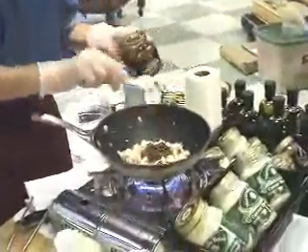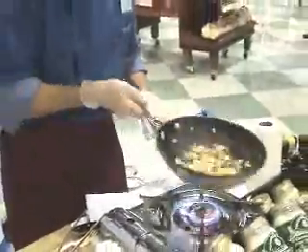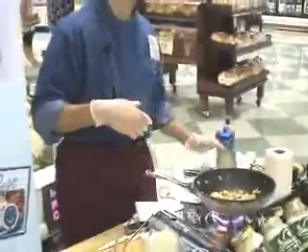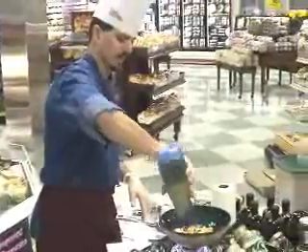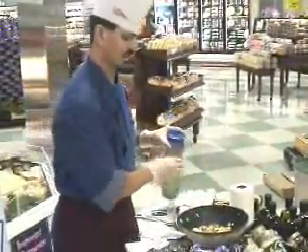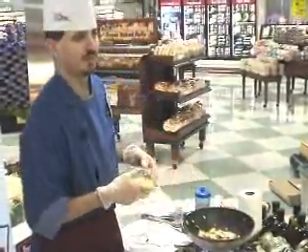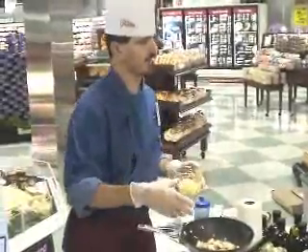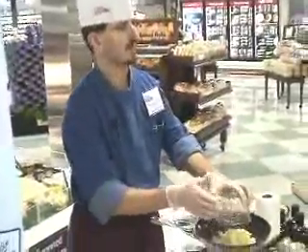So we put about a tablespoon of the olive tapenade. We also have the roasted red pepper here, private selection red pepper — it's not in the recipe, but it's a fantastic addition. Now at this point we're going to throw a little bit of Chardonnay — a little white wine, maybe even Pinot Grigio — put a couple of ounces in the pan. This is just to finish heating up the chicken and kind of warm up the tapenade. The recipe has you take this preparation and pour it over the prepared pasta, but what I'm going to do today is take the pasta and pour it in there and heat it up as well.